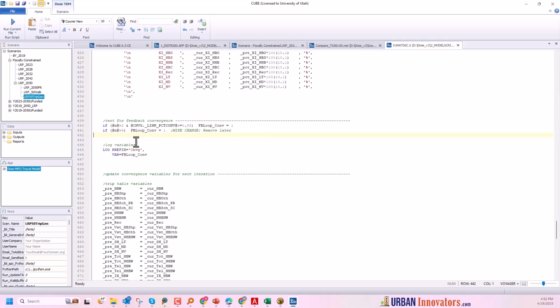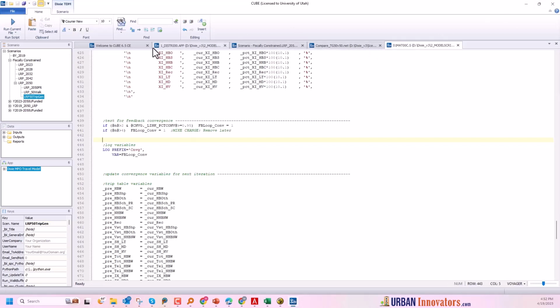So now it'll say, okay, I'm on iteration 5 and I haven't met my convergence criteria, but then it'll go in here and say, oh, you're on iteration 5? Well, then just stop. Just pretend like the convergence criteria was equal to 1, and then we'll break out of this loop. And that's what the next part of the script says.